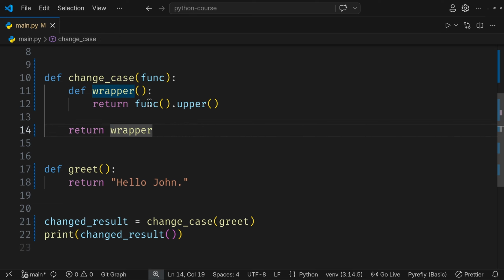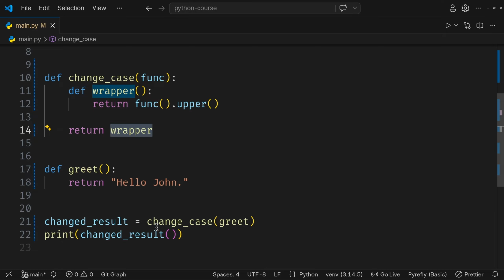We are calling the func and then calling dot upper. This function should return a string, that is why we are calling the upper method. And after this, we are returning the wrapper function. This is simple enough.